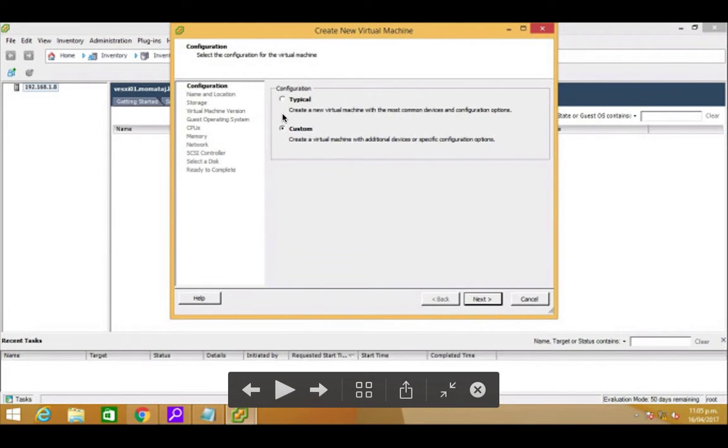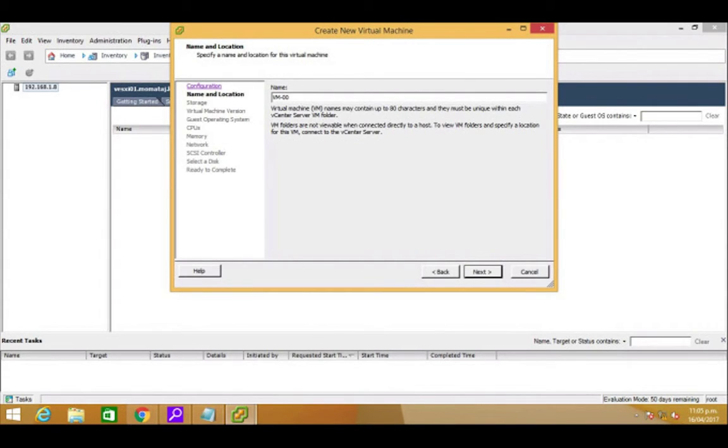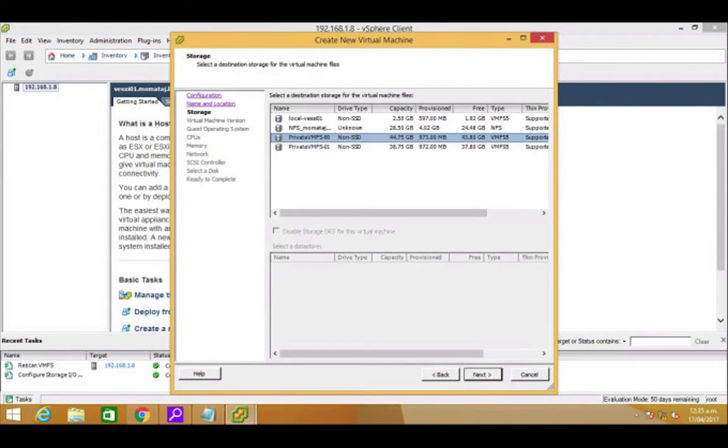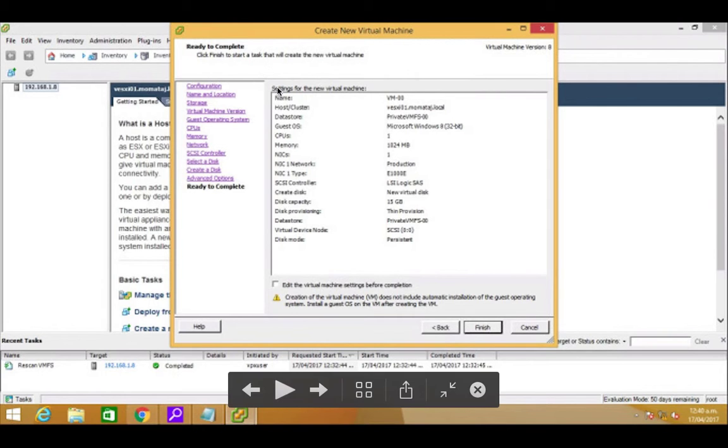When custom comes up, we choose custom because we have to configure several things like the number of CPUs, the memory, the network card that we need to use, the amount of storage that we need, etc. So here we're going to configure all those things. Give the name for the virtual machine, that is VMware VM00. Storage, we're going to connect it to our data store. We're going to use the default virtual machine version number. We're going to set the CPUs, memory, networks, etc. We can finally see a summary of everything we have configured, and we click on finish.